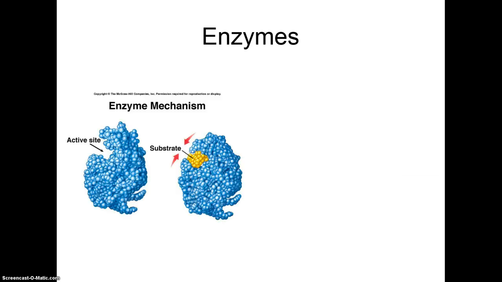Alright, more about enzymes. Enzymes are organic catalysts. We just talked about catalysts in that last slide. Remember, what they do is they lower the activation energy. That's an important vocabulary word that you need to know. Activation energy, like we talked about in the last slide, is the amount of energy that's needed for a reaction to occur.